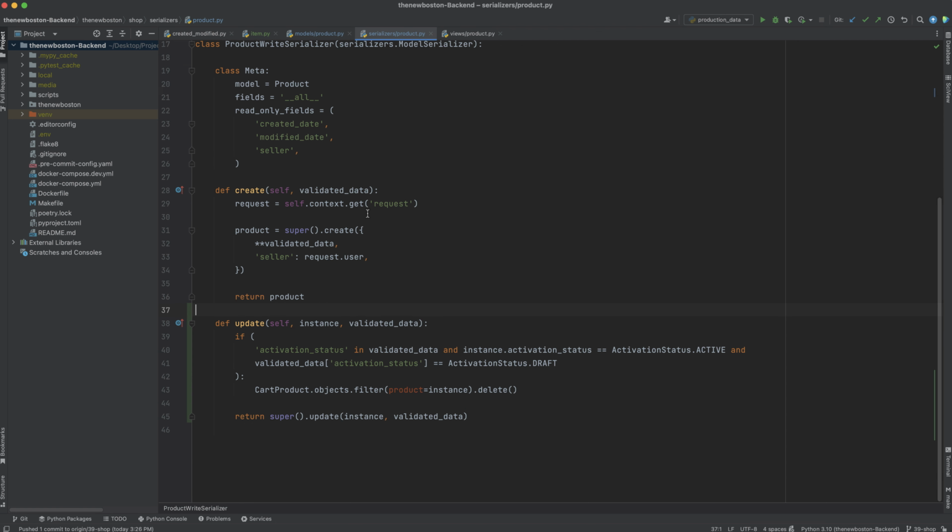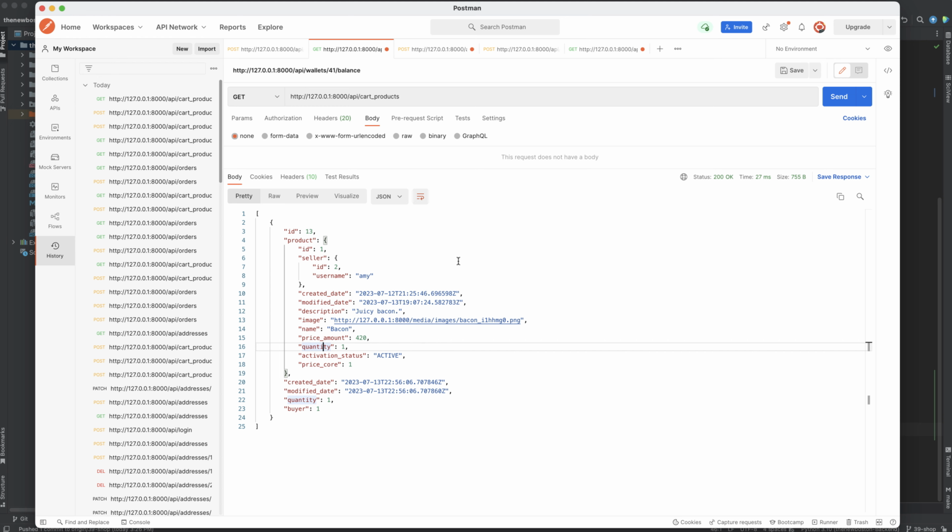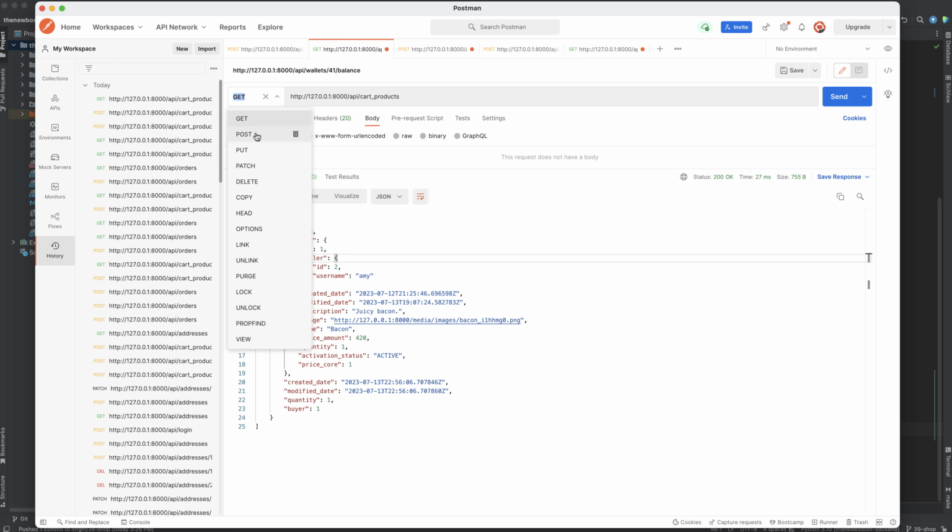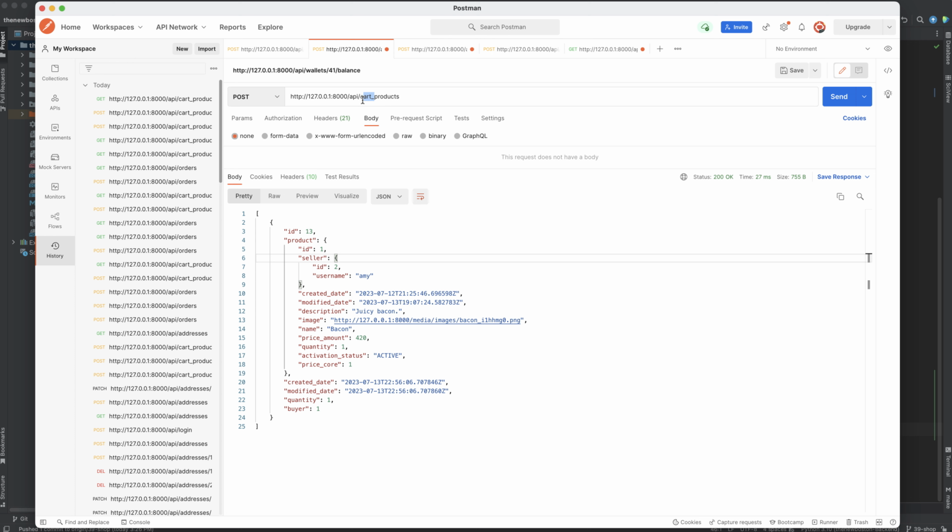I will create a product and then I'll add it to Amy's cart, and then I will set that product to draft, and we can see if it deletes from her cart. So let's first create a product. So I'm gonna create a product.